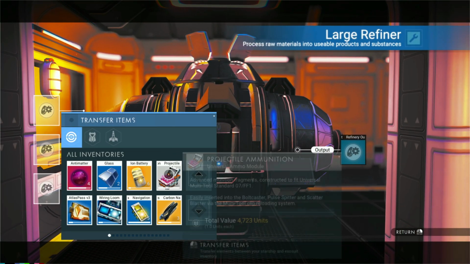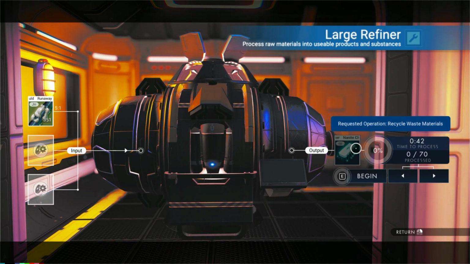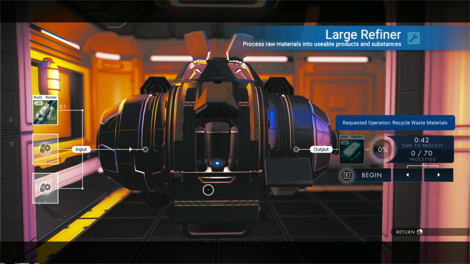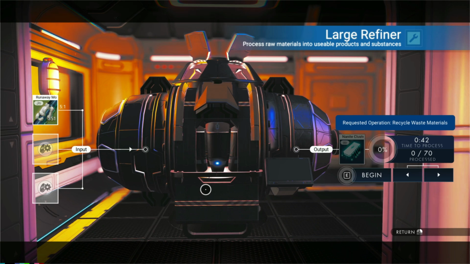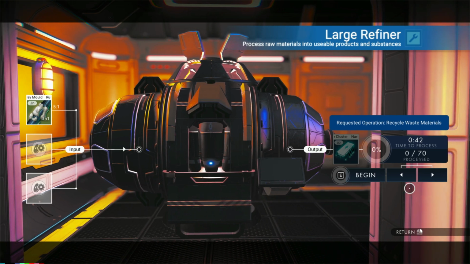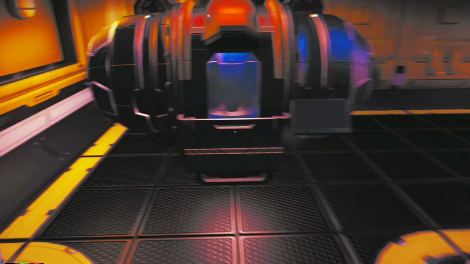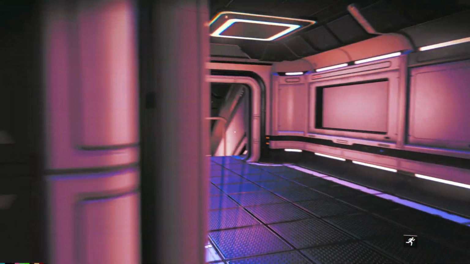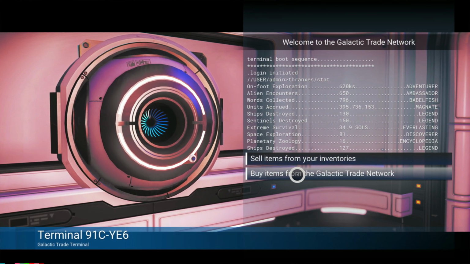Now, for a large refiner, we can afford to let this process for a while, but if I remember, yeah, so what is it? It's 5-to-1 runaway mold to nanites. That's not too bad. I feel like that's better than it was. I feel like it was 10-to-1 before. That might be worth processing in large quantities, actually. 70 nanites? That's not so bad at all. I think we'll start looking for large deposits of slime.